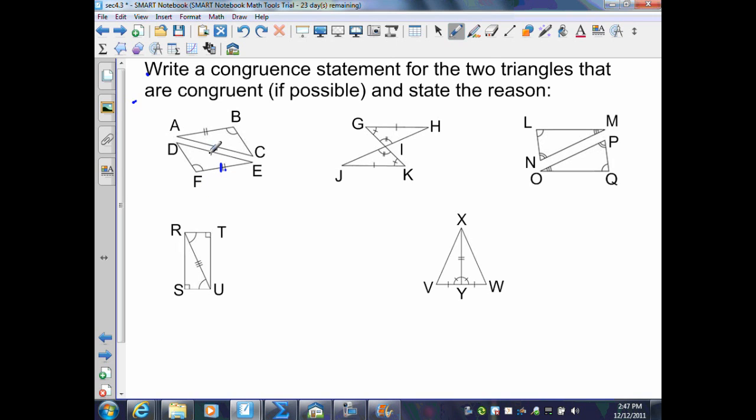DE is congruent to AC, represented by the single ticks, and we have FE congruent to AB, represented by the double ticks. We also have angles congruent, which would be angle F and B, represented by the single arcs. If I abbreviated this shortcut of congruence, that would give me side, side, angle, or also angle, side, side. That statement or reason is not a valid reason to prove triangles congruent. It doesn't represent congruent triangles.